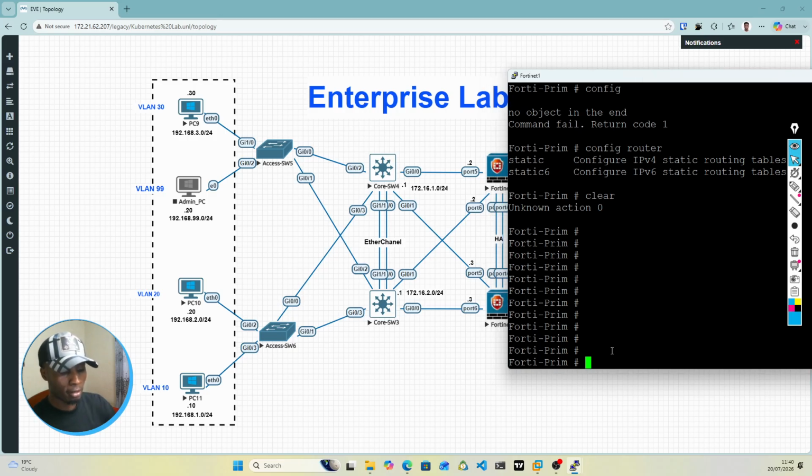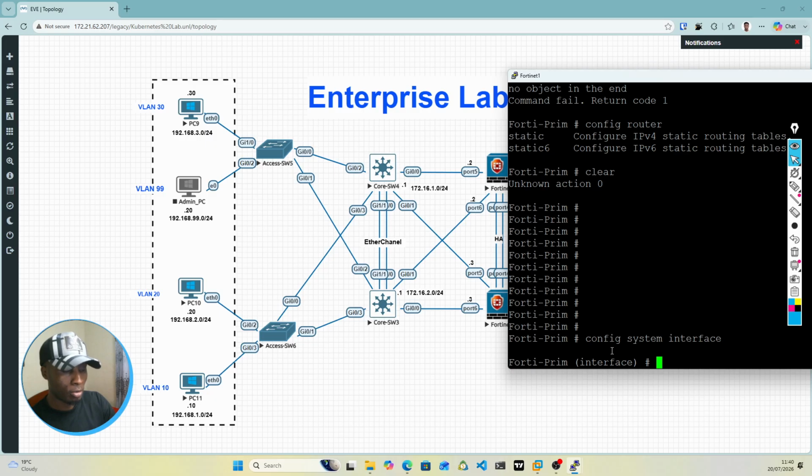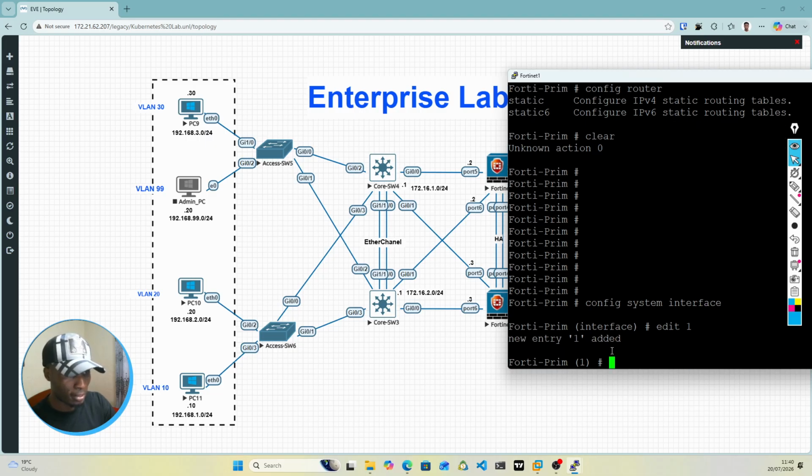So we'll just hit config system interface. We'll hit that, and then we're just going to go to edit, just go to one for instance, and we're just going to edit, set port 5 rather.